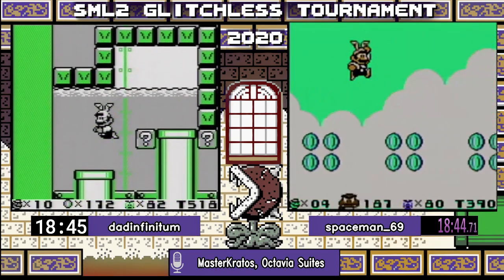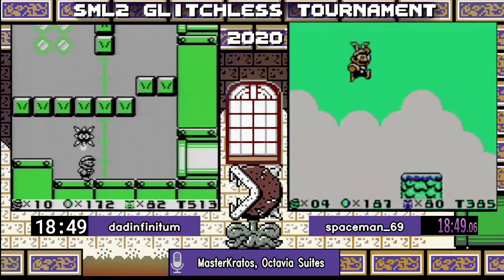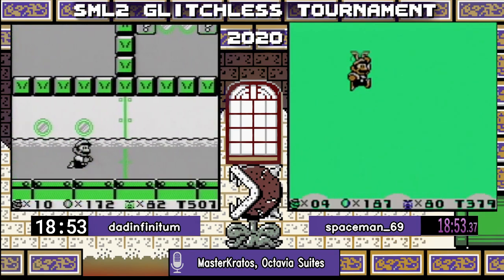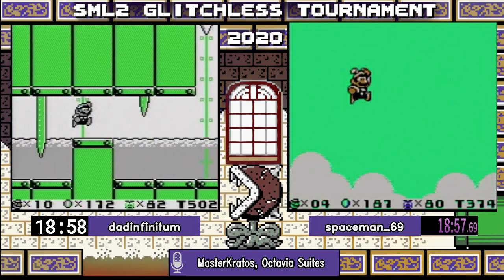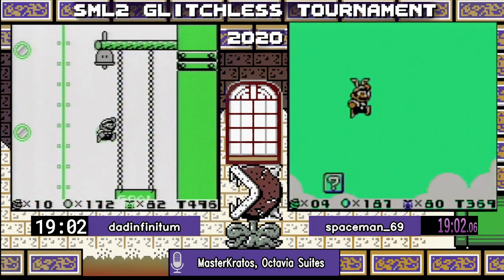Spaceman now only a level behind, slowly but surely gaining closer and closer on Dad. And then once Spaceman gets to Turtle 2, there's one more swimming mechanic to go over that I'll bring up.